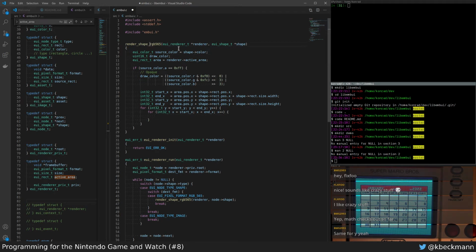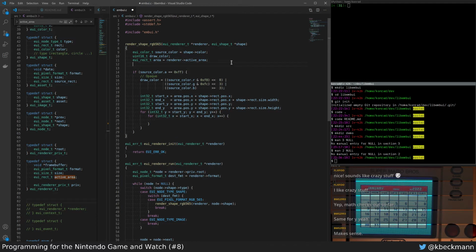All right, and this is the 565 function, so we know stuff about the frame buffer. So we know it's a uint16. So we can do this.